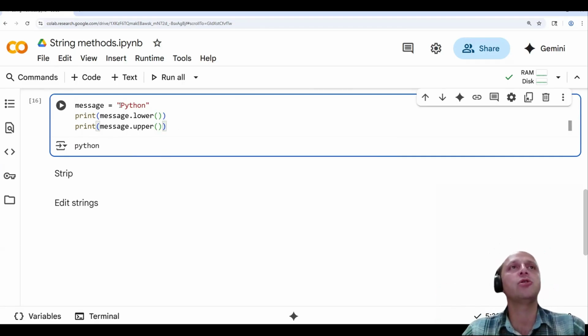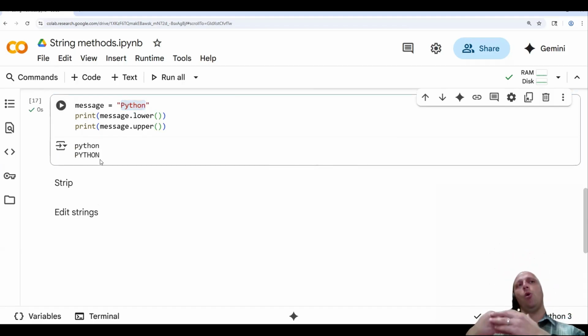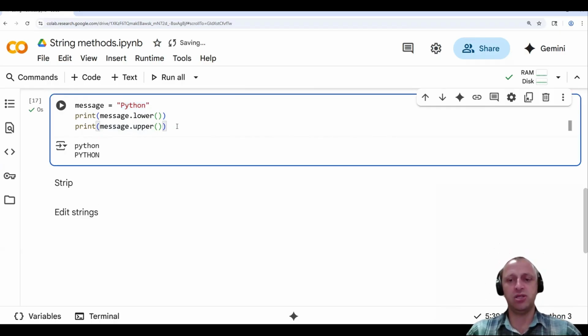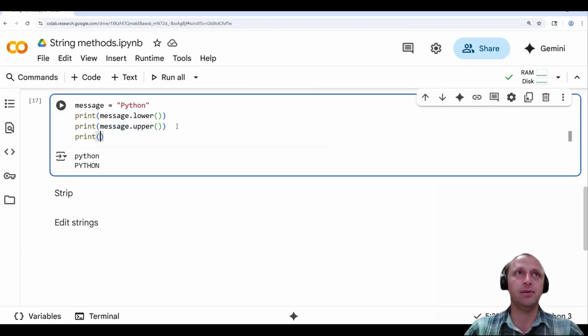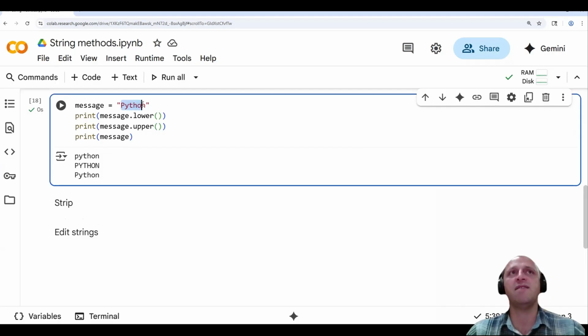So in this moment, actually, all letters will be capitalized. So look, we changed that text. What is important here? Our method doesn't work directly on message, because if I print the message, it will be normal, like I saved it here.